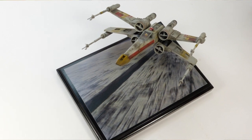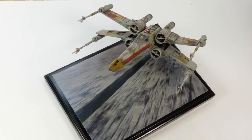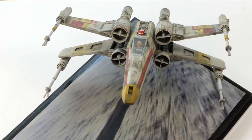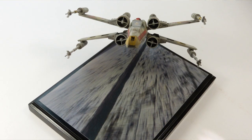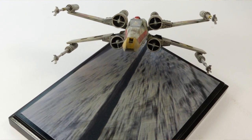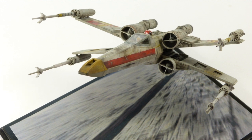Anyway, this video, which is a little bit out of the blue, a bit like the Typhoon, is about the X-Wing. It's finished. Good God. Wonders will never cease. After I made the last video, the update, I had a look at the work in progress shelf, and I thought, I really must get some of that stuff moving again.